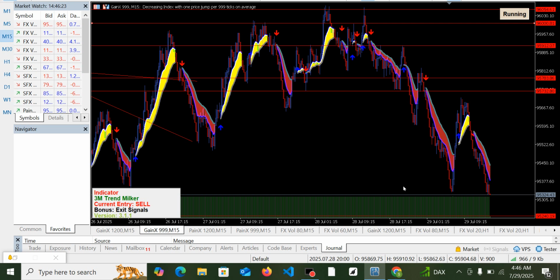However, we always have a major and a minor support and resistance region. There are some places that are minor, and those can easily be broken, but we have some places that are major support and resistance regions. The chart or the market might find it difficult to break out from there. But that does not mean it cannot be broken. It can be broken.